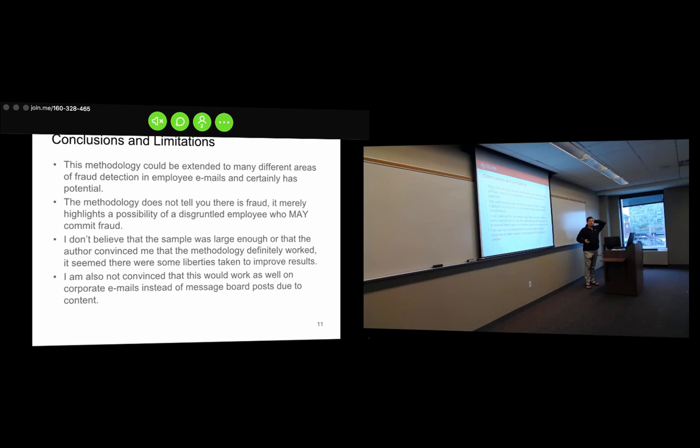She does acknowledge that a lot of times people were able to figure out the identities of other people posting on these message boards, but in my opinion, nobody's going to send incriminating emails on their company email account, or they're much less likely to do so than they are to publish in some sort of obscure online forum where they could do it anonymously, and even if they don't, the likelihood of their boss going out of their way to find this is much lower than in an employee email situation. So in my own opinion, she says that it's difficult for her to get this data from a company, and that may be true, but you're not proving that your system works for employee emails. The success rate may be much lower for actual emails than message board posts, because they're not as clearly distinguished as with disgruntled versus non-disgruntled message board posts.